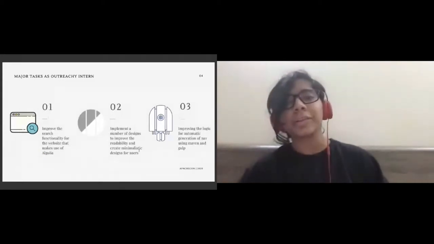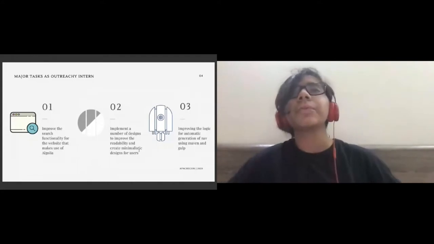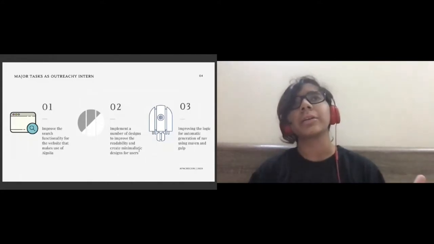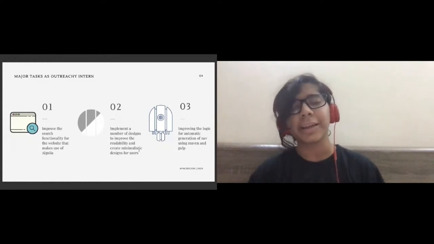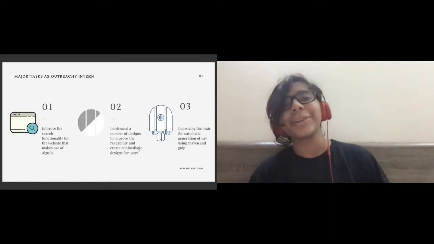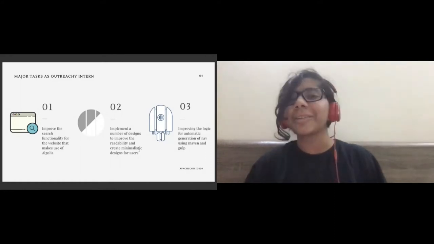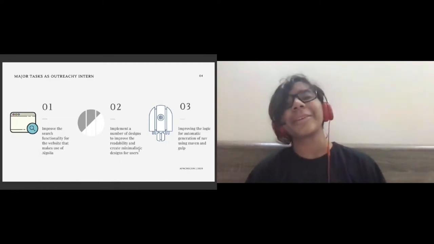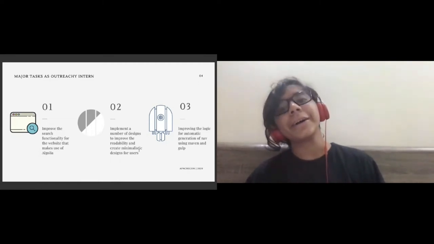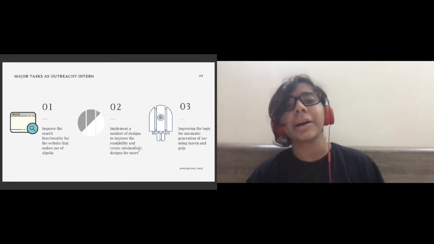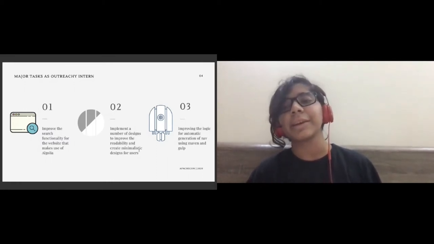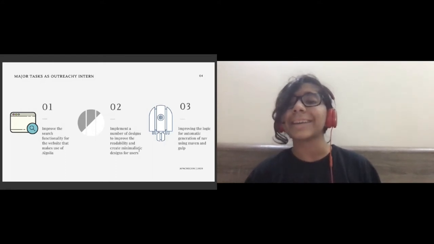Another task was implementing new designs that would improve the readability of the website, and we had to take care of all the users. During the whole process, it was sometimes quite long to implement a few designs because I had to get both my mentors to agree with it. But yeah, it was really fun because I enjoy doing designs and implementing them. That's my favorite job along with backend.